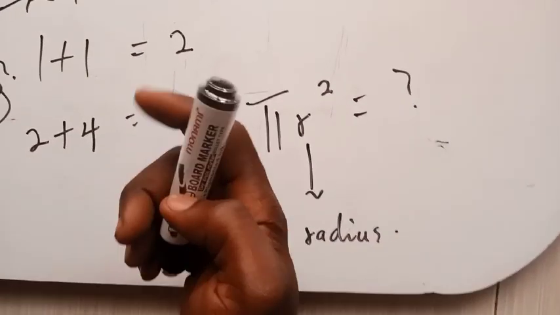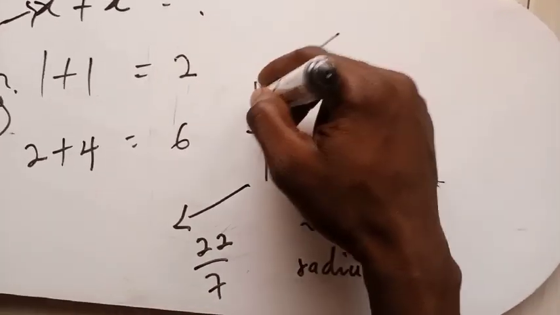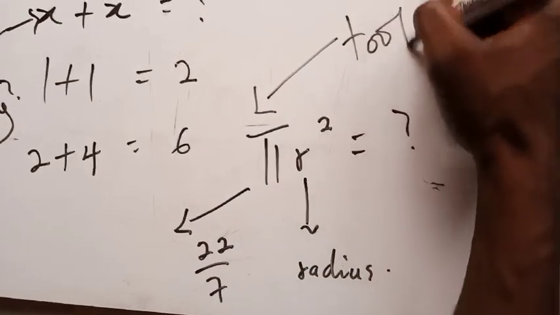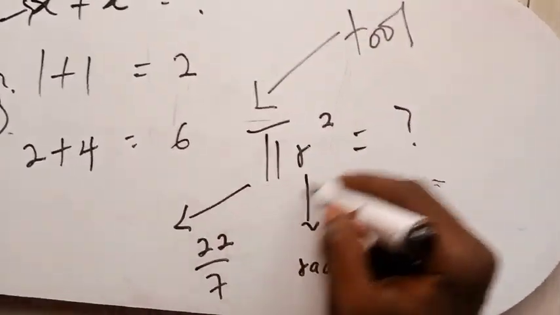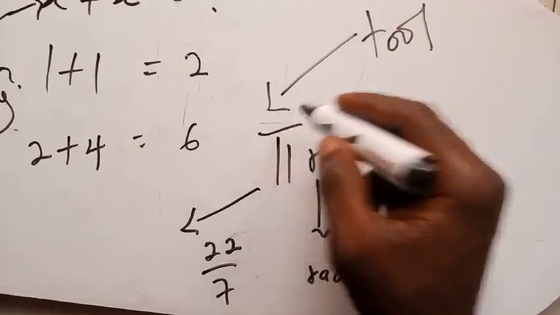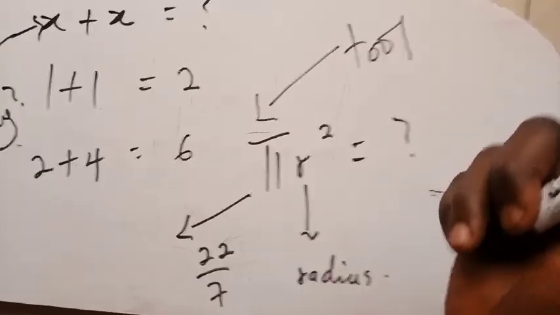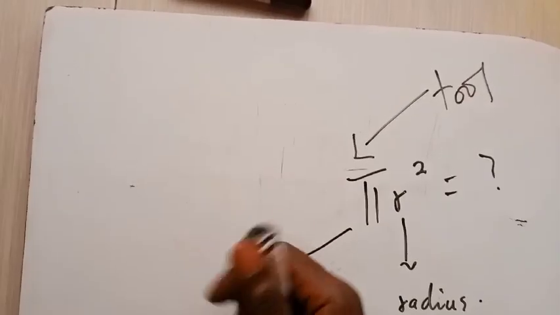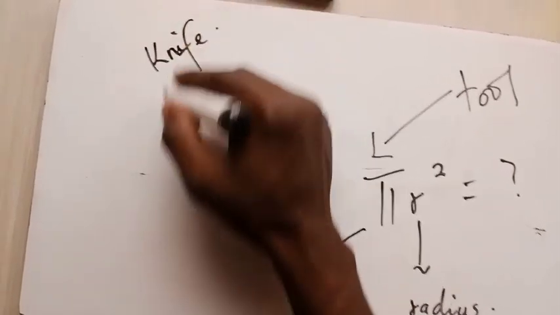Right, so every tool has a way of using it. So when I consider this one to be a tool, which problem can I use it to solve? This is what I'm trying to say: which problem are we going to use this tool to solve here, right? So look at another scenario here.